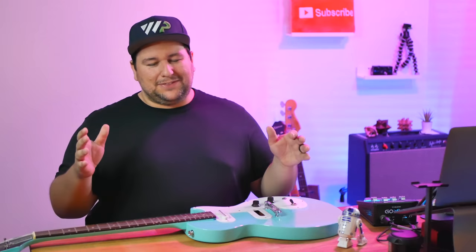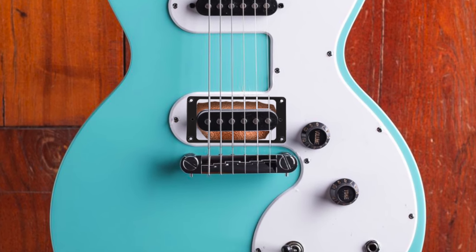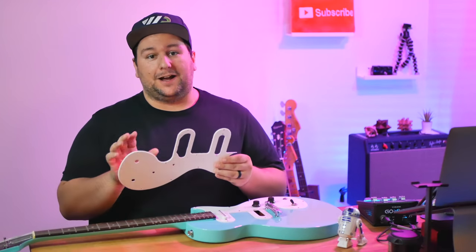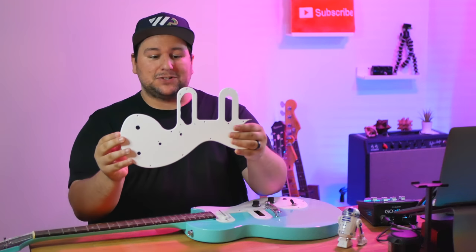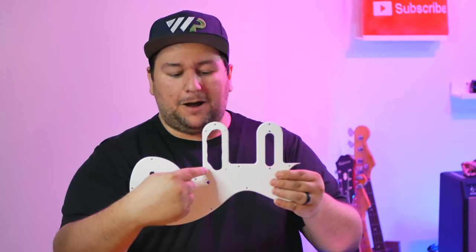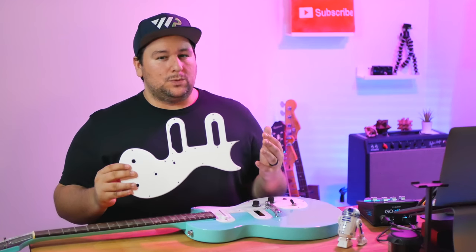But when I got there — I wish I had taken a picture, but this is the artist's rendition of what I saw. This is the original pickguard that came from the factory. The reason it's not on there right now is because they routed out the bridge pickup cavity in a horrible way — it's not straight, it's not clean. Then what they did is put a black humbucker pickup ring around it and screwed it in, and then put the single coil onto that to raise it up high enough. It looked horrible.